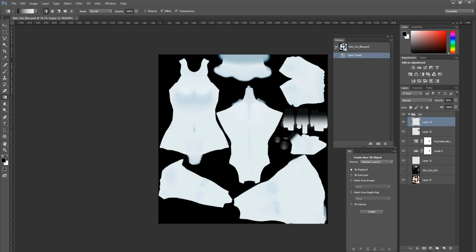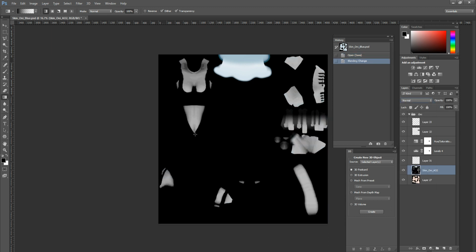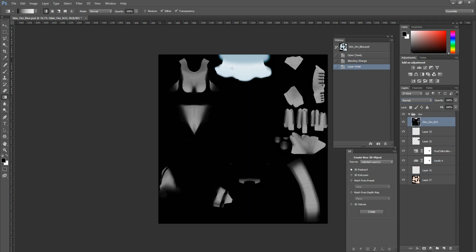What I have here is my base skin texture laid out here, and then I have my AO here as a layer. So you just import the AO, lay it directly on top. As long as it's the same size image as when you created that new image in Blender, it'll overlay right on top. And by default, it'll just look like something like this. You won't have this blue stuff because that's stuff that I painted on.